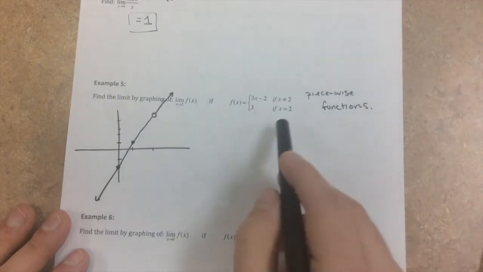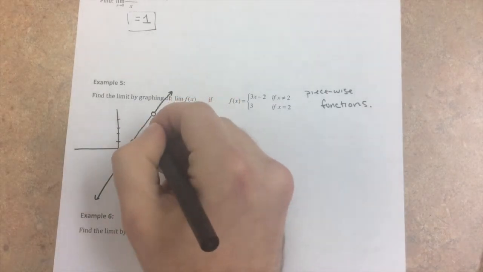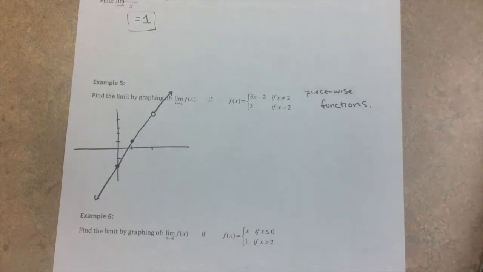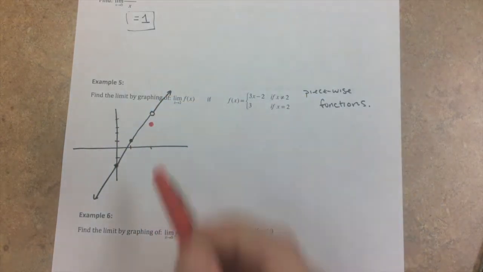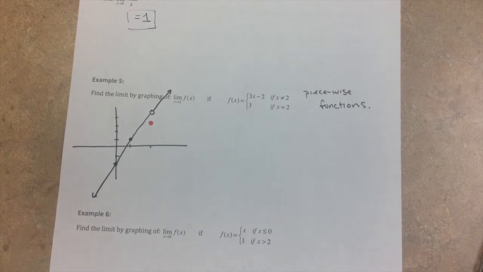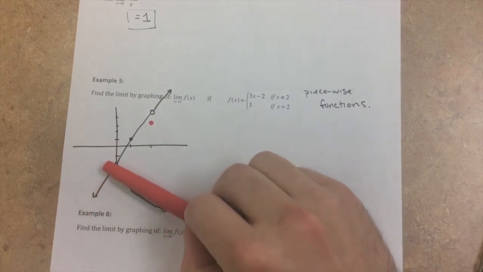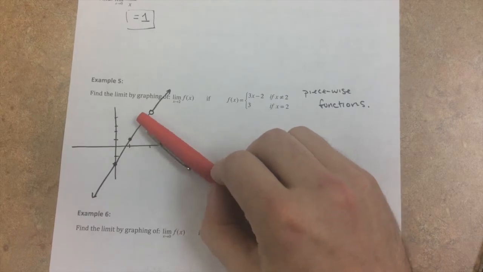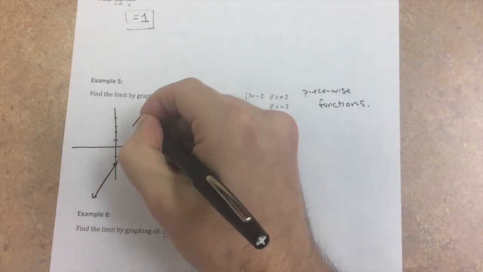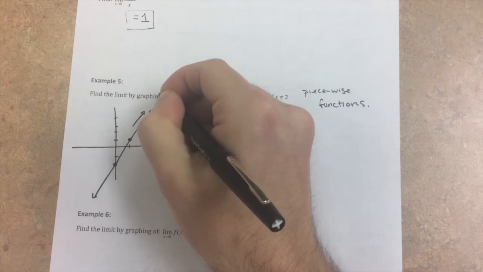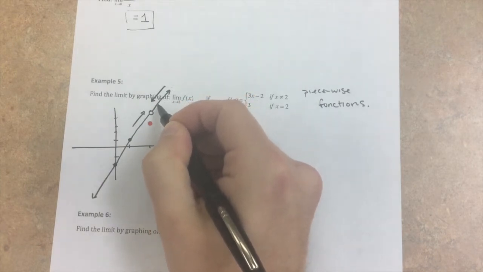So what is my value when x is 2? When x is 2, y is equal to 3. So we have this other point. Let's just do it in another color so it stands out. This other point here that's filled in at 2. So let's say I was looking at the limit of this graph. If I was coming up this way, this way, this way, I'm getting closer and closer to this value right here, which is 4, right? If I'm coming up here, I'm getting closer and closer to 4. If I'm coming back the other way, I'm getting closer and closer to 4. I'm tracking on this line.